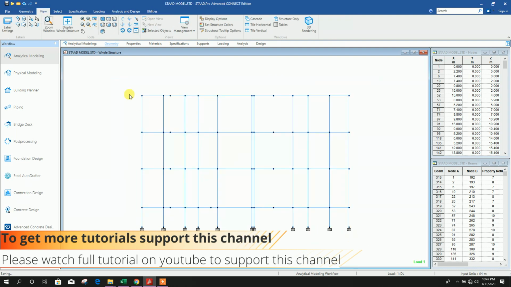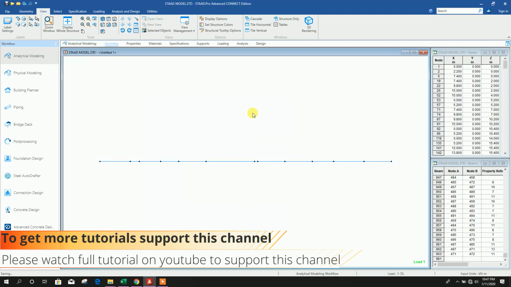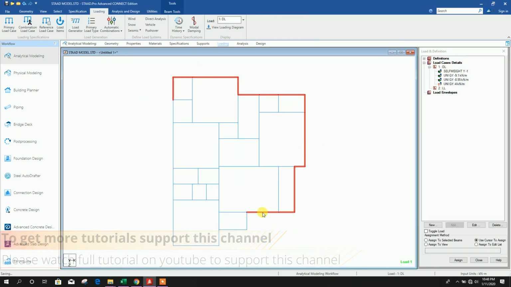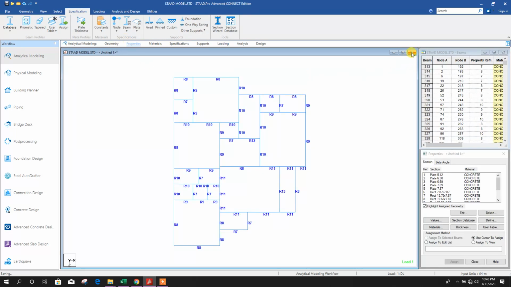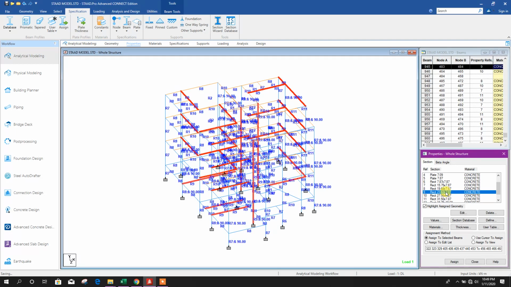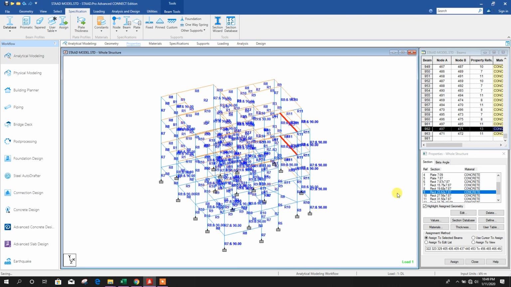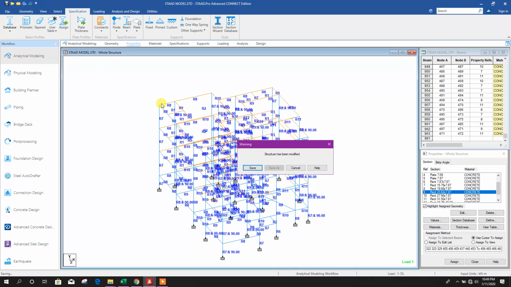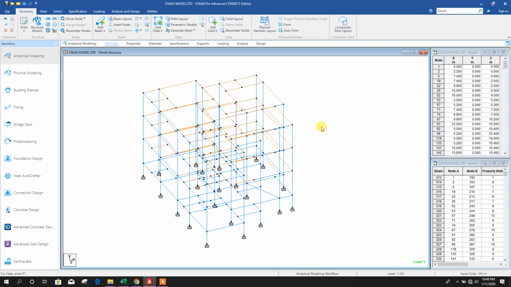View, this one, new view, now go to property, close this one, 20/60, this one, select this and this, assign to selected beams, yes. Now line load or wall load application finished.